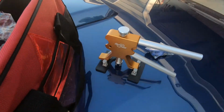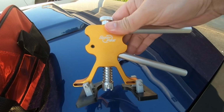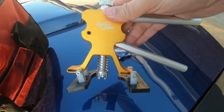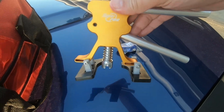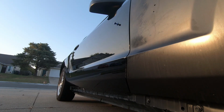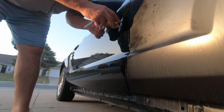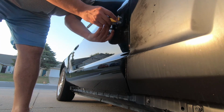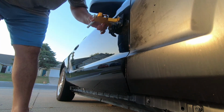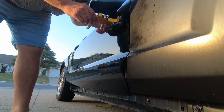Alright, so I'm going to try a little different tool. This one seems more serious, so we'll try it. Kind of works the same way, but we'll see if we can get a better pull on that dent. Alright, round 2 on the big orange scary looking thing. Here we go.